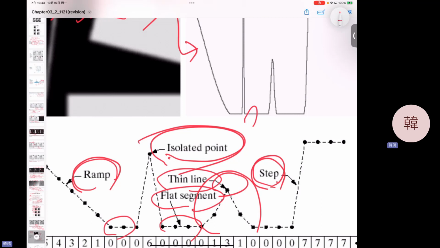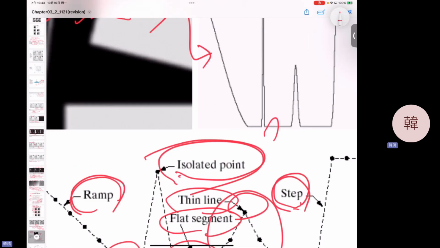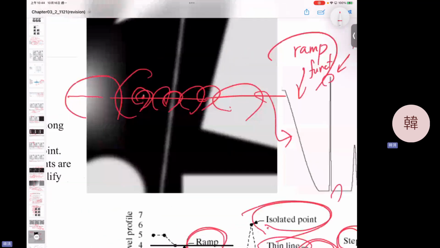So if you take a profile in this profile in one dimension, right? But for two dimensions, you look at this image like this. So how do you do that? Now we are going to enhance, right? Sharpen this image. How do you do that? Where are the important features you would like to look at? Okay, so this is not talking about the noise, additive noise. We are talking about enhancing your image, sharpening your image.